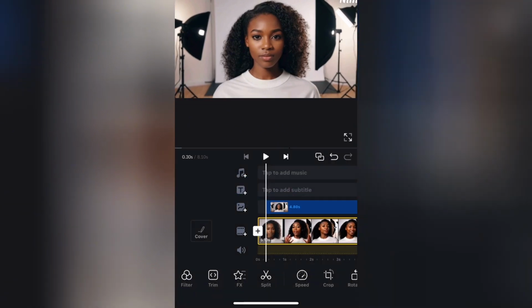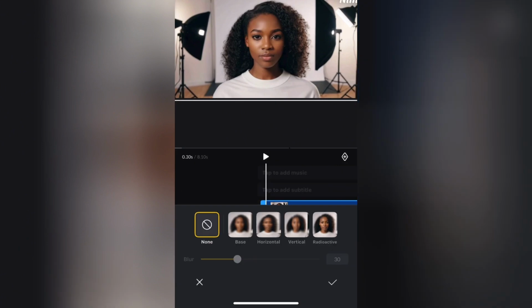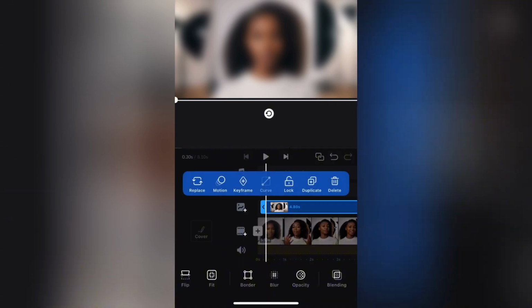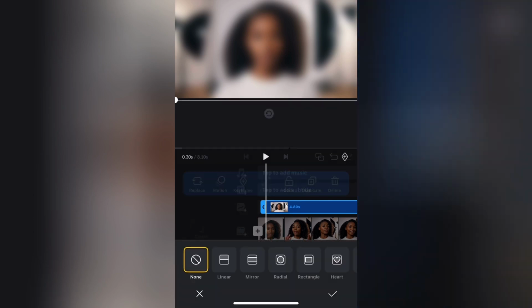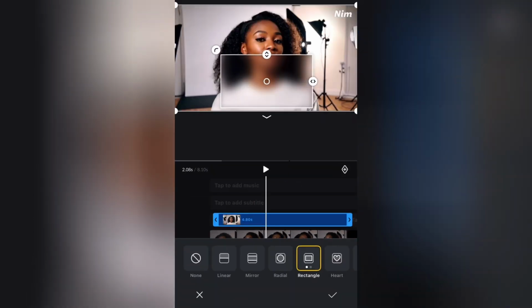Now what you have to do is blur the PIP video you adjusted. You just have to look for the blur effect. This is a blur effect, and I will blur it. Yeah, this is it. Correct. So what we're going to do is mask. We're going to search for the mask, and I will mask the video. I'll choose rectangle. I will mask the video.